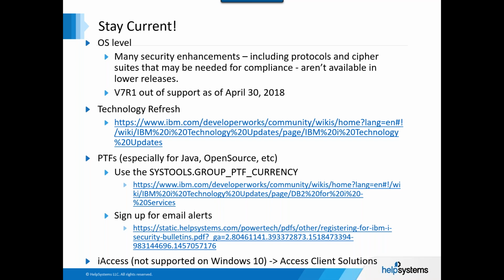And so rather than wait for that day and then have to run around and find a solution, please start putting plans in place to move to Access Client Solutions. I just don't want to hear anybody that is broken by some Patch Tuesday that comes along.